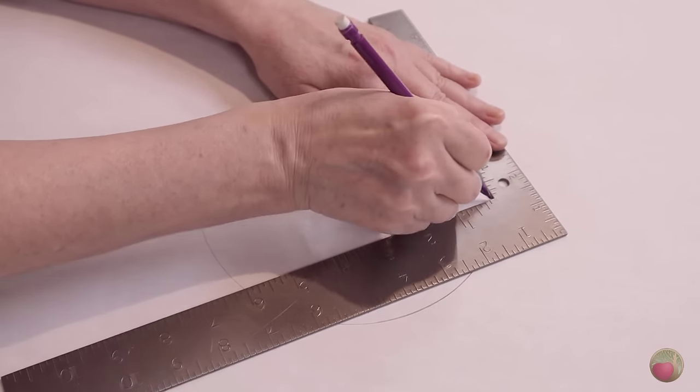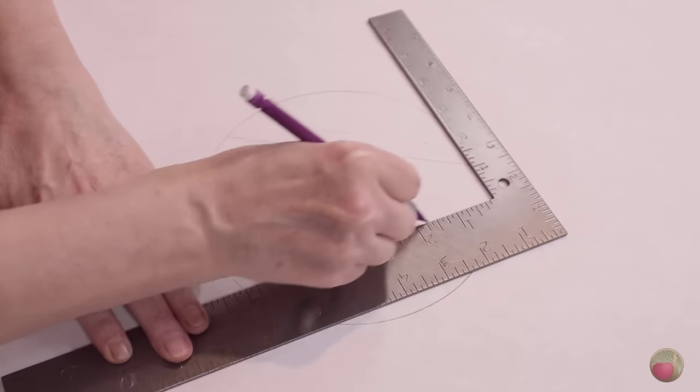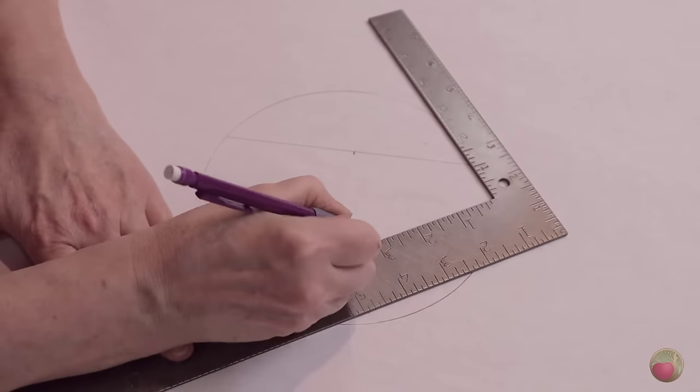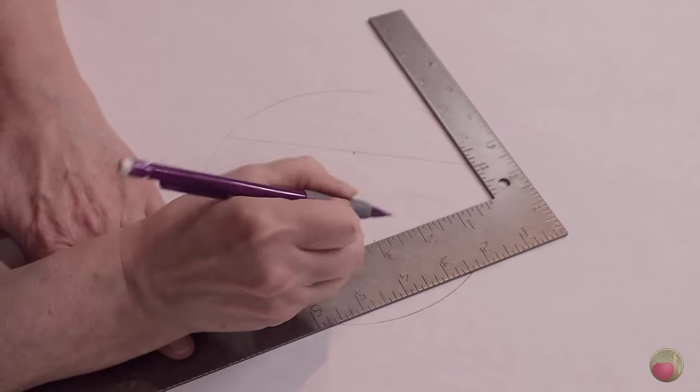Bring in the corner and spin that. I eyeballed that pretty good. It's right on the six again because that was easy for me, so I'm going to use it. Then I'm going to mark the midpoint on that again.